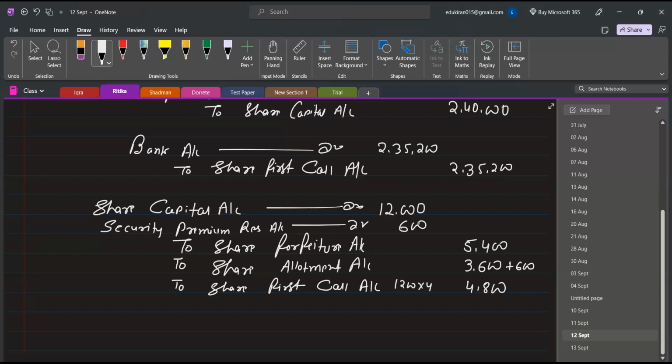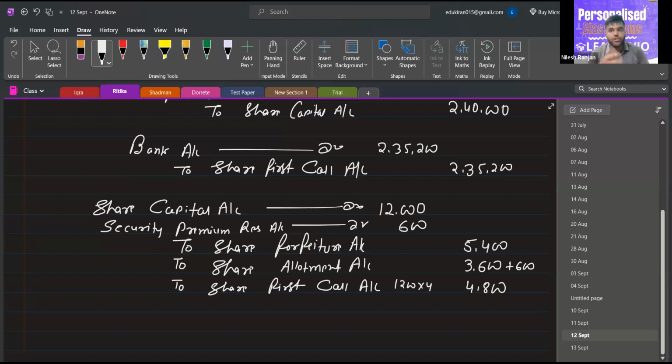In case of Mohan, only 600 premium is paid. Now you have two options for solving this type of question, because we have to assume it is not given in the question. So we have to assume that excess money received from Mohan and Sohan will be utilized in premium first, or it will be utilized against allotment money first. So which one should we do? You can solve by either of these two options. It is correct by either method.